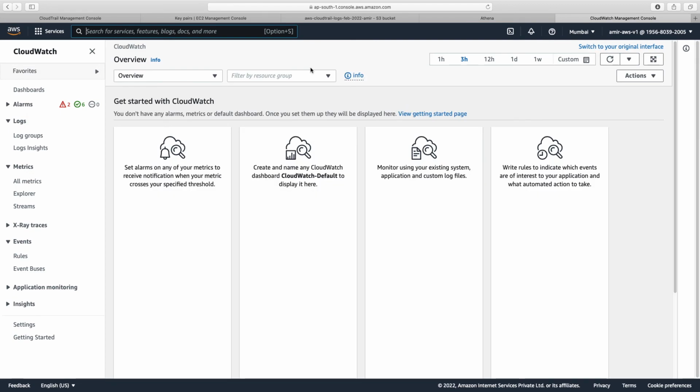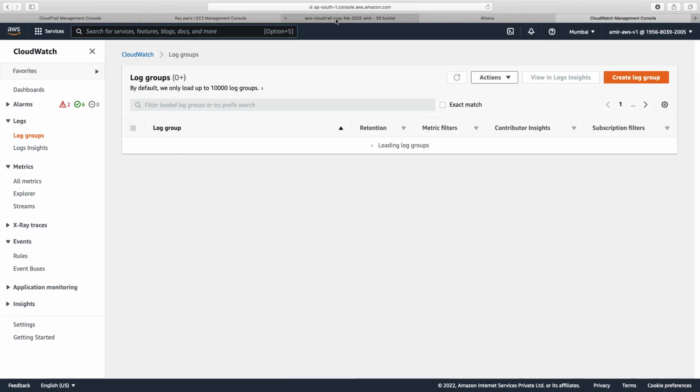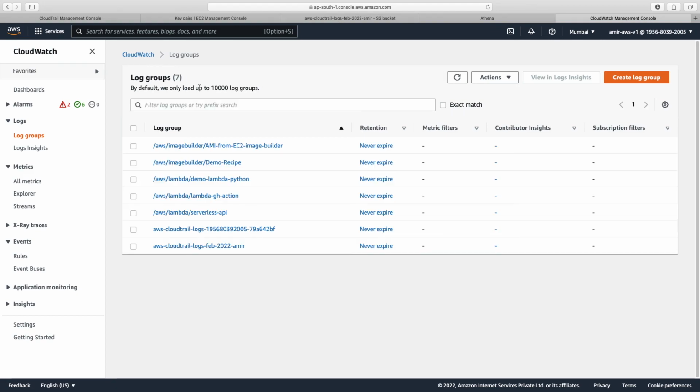So we are in CloudWatch right now. We go to logs, log groups. Similarly to how we went to S3 and saw that one S3 bucket was created, another log group will be created for CloudWatch.